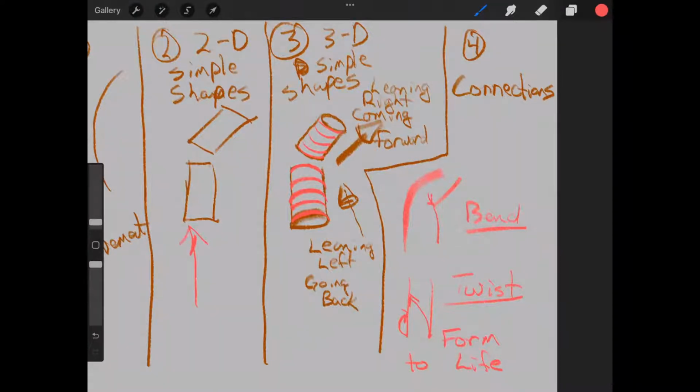There's not a lot of action here. And even though there's some direction and things happening here, it's still pretty sterile. But if we add the bend and the twist, now we're in business.